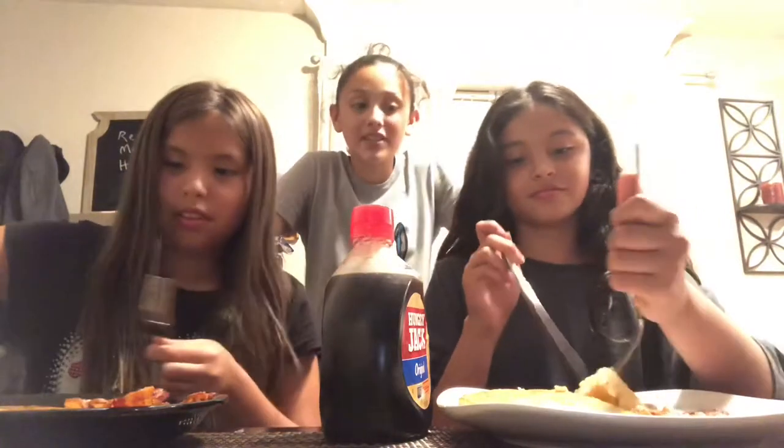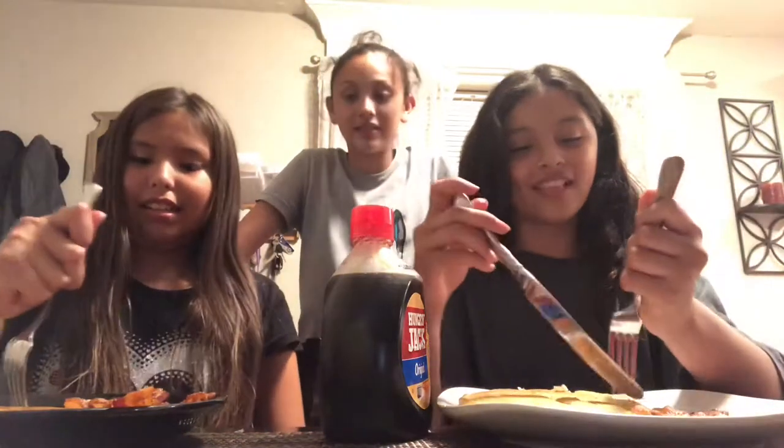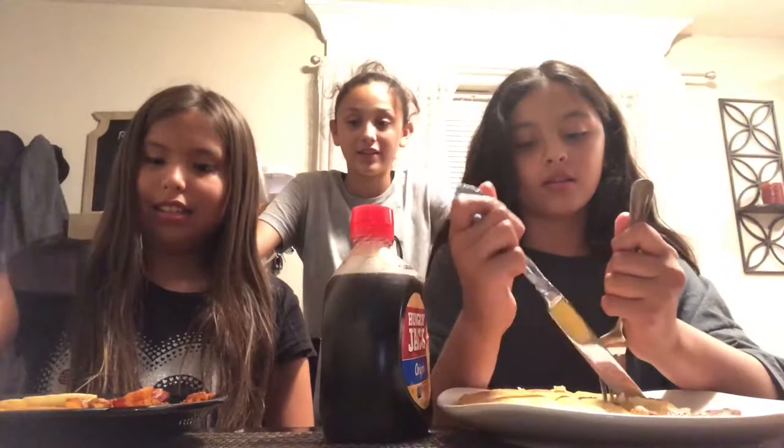Okay, just cut off a piece and then take a bite and let us know how it is. Alright, Amaya's first bite. Don't even know how to cut pancakes. Chill, we didn't poison them.